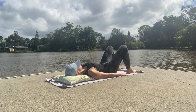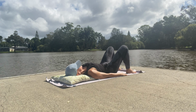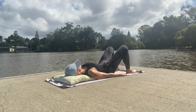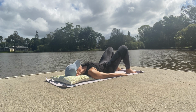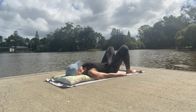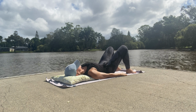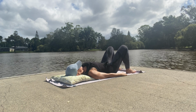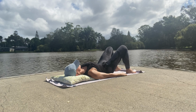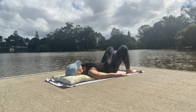And then we'll start by just posteriorly tilting the pelvis. So tuck the tail upward toward the navel, toward 12 o'clock, and then tilt the pelvis anteriorly towards 6 o'clock. So just a couple more times, just tuck and tilt. All the while just nice and relaxed, deep breaths, just feel into your back. And then when you're ready, come to neutral.